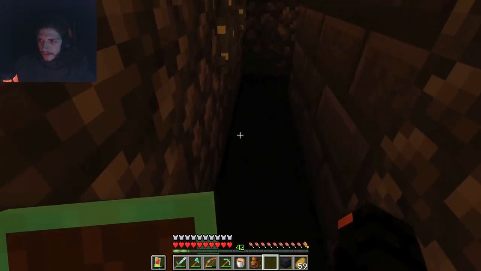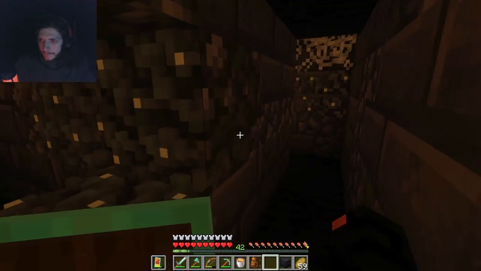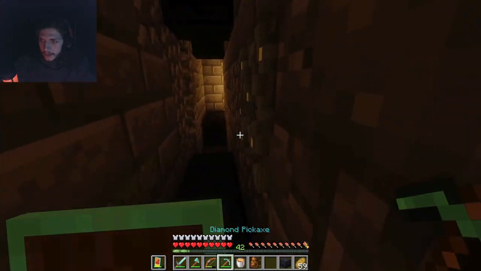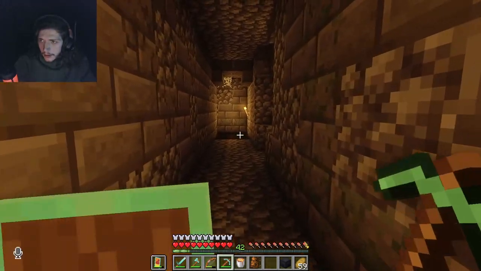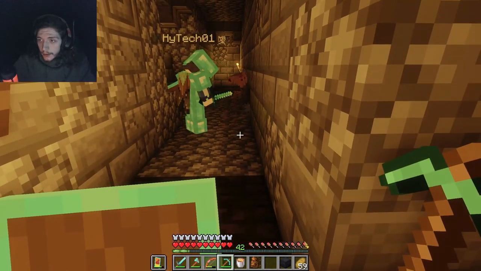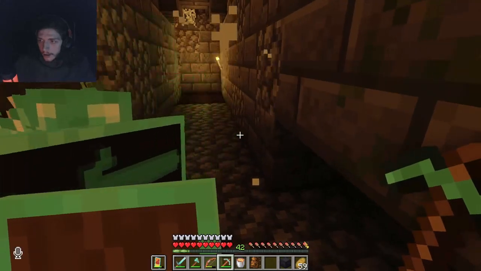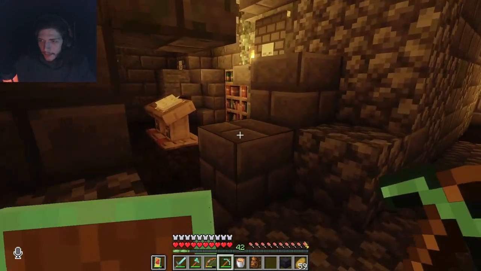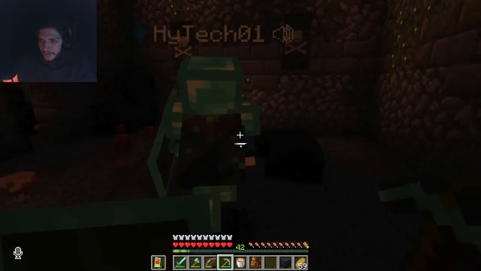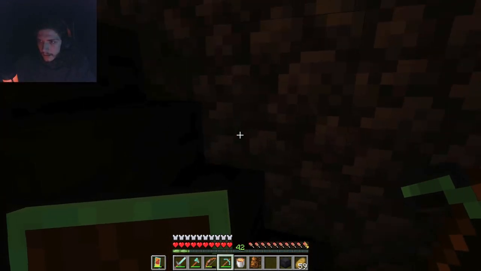Yeah, exactly. Wait, no, there was the villager skeleton, right? Where was that? There should be a villager skeleton somewhere. Maybe let's go back to the very top and see. Oh! Oh! Why did it drop from the ceiling? Because I broke the thing because I thought it would be funny and I didn't realize that it was a silverfish block. Interesting. Alright, well, let's go up this way.